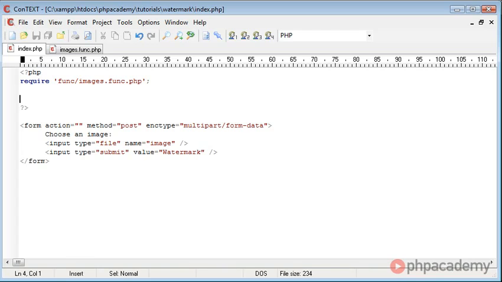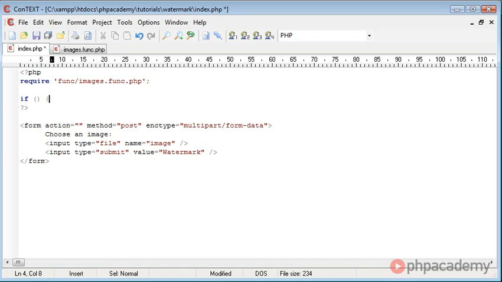Now just before we actually go on, the first thing we want to do is use a function to determine whether the file that's been uploaded is within file types that we specify. So we're going to be allowing JPEG, PNG and GIF uploads. So we want to check for this and make sure that the file the user is uploading is first of all an image, and second of all, does it match the images that we accept to be uploaded. So this is all conditional on whether this form has been submitted and whether the file exists, i.e. has the form been submitted.